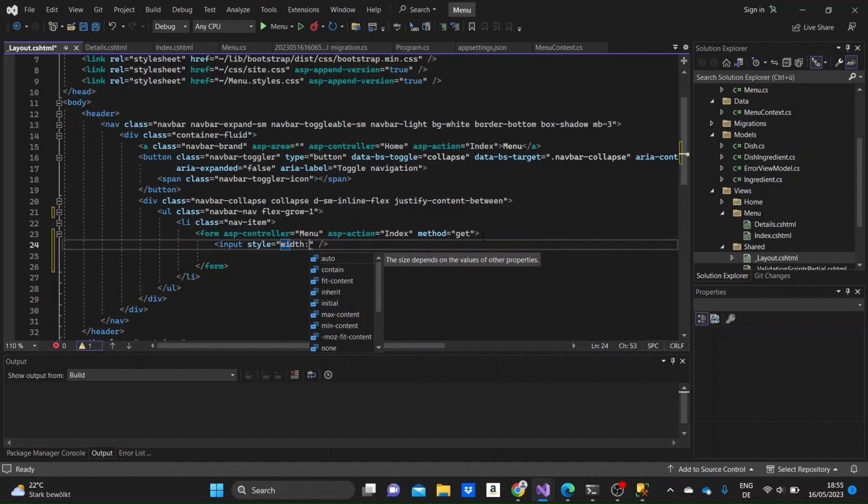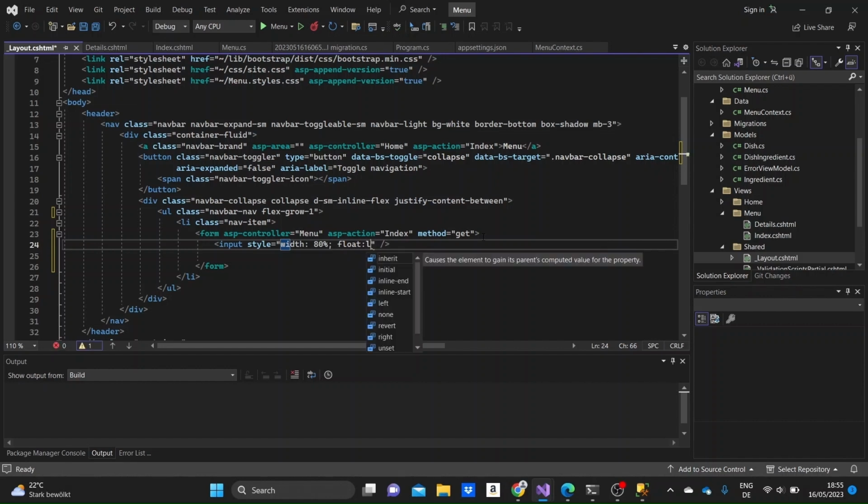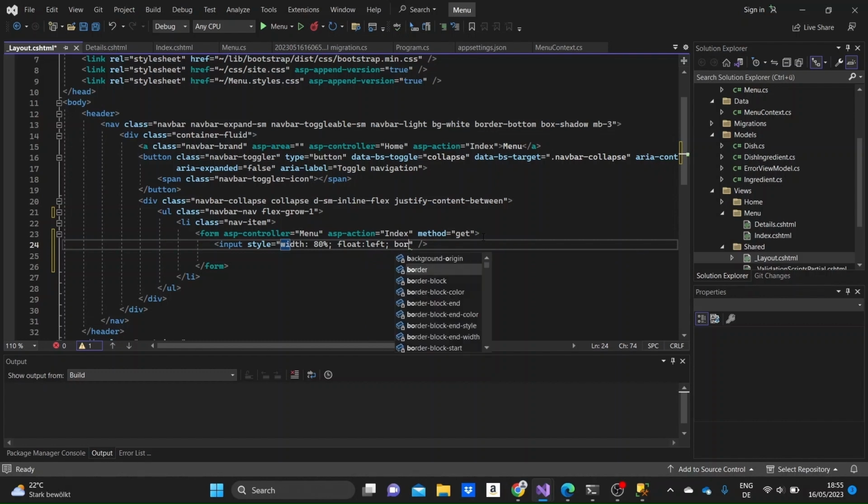I'll give the width of 80%, and the submit button that is going to be an icon, we'll make it like 20%. So we'll float this to the left side, which basically means that the input and the button will both be floated to the left side, so they are in one single line.